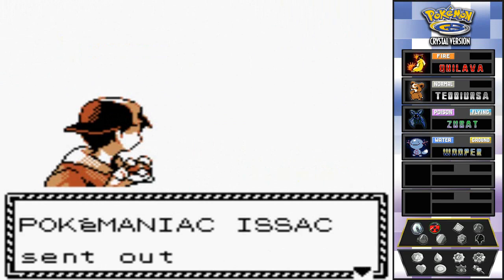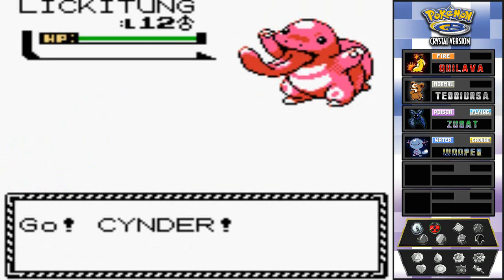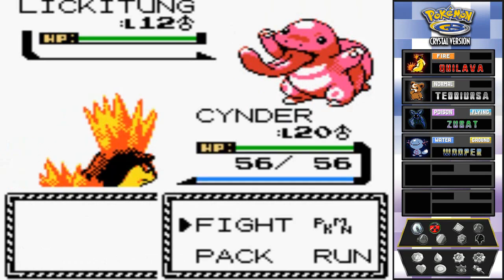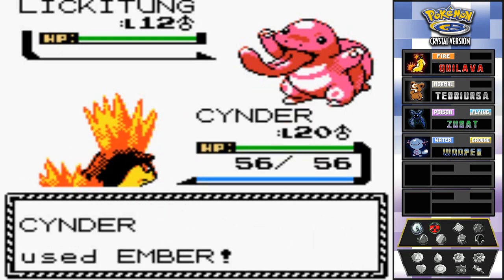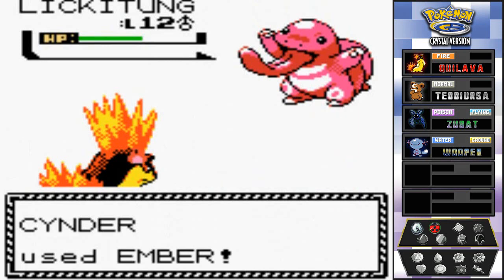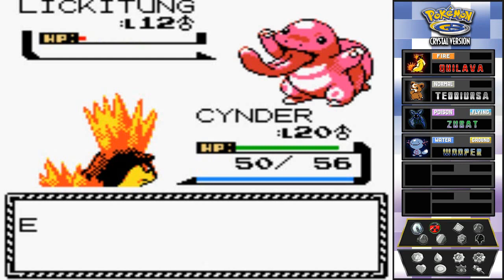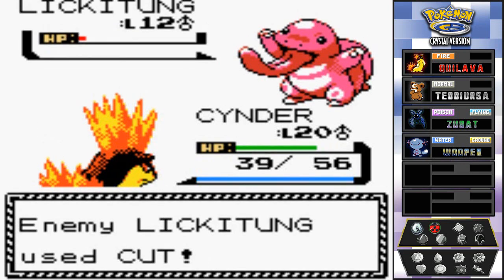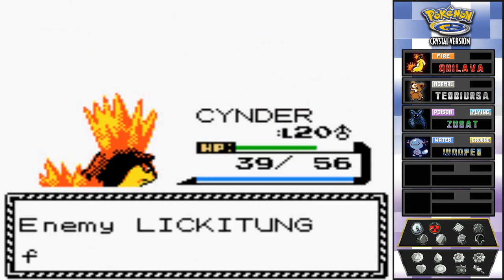And we got another Pokemon maniac, Isaac, coming out with his Lickitung. This is a first. Wow. We gotta beat him. Gotta destroy him. Okay, so let's go with that Ember attack. Charcoal, thank you so much for that charcoal. And that is not good. This is the first time I'm being attacked by a Cut attack, an HM move, from somebody else in this game. It looks like Lickitung only has one attack, and that happens to be Cut. So I'm just going to hit him with my Ember attack because, you know, it's good, I guess.